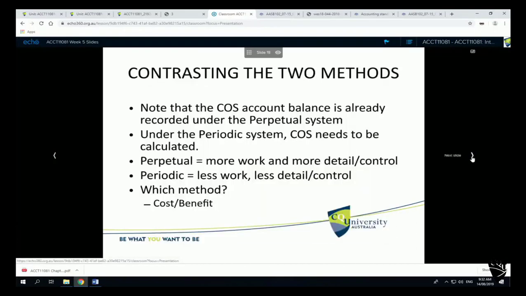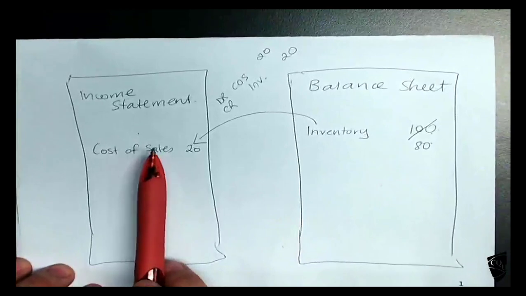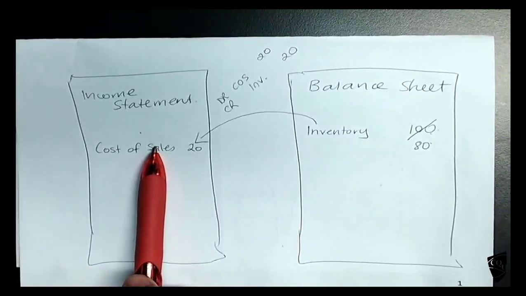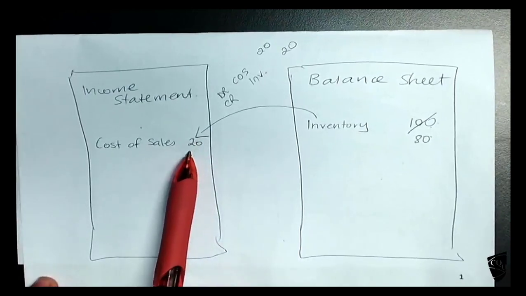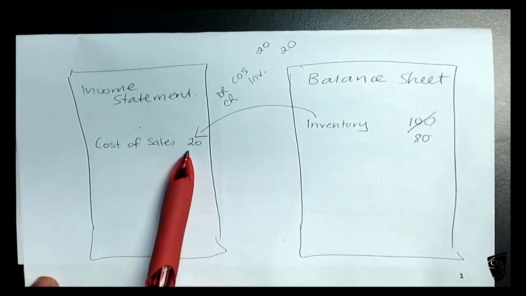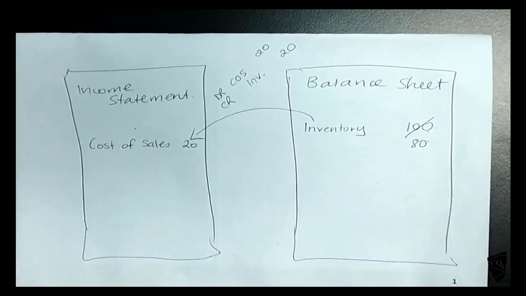Now we get to Maitland's question. Which one would you use, and why wouldn't you just use the perpetual system? As you can see, there are a number of differences in our financial statements between using the perpetual versus a periodic system to account for our inventory. For example, the cost of sales under our income statement is already recorded under the perpetual system. Under the periodic system, we have to calculate it at the end of the period using that formula I just went through. Same with the ending inventory balance. It's not perpetually updated under the periodic system.